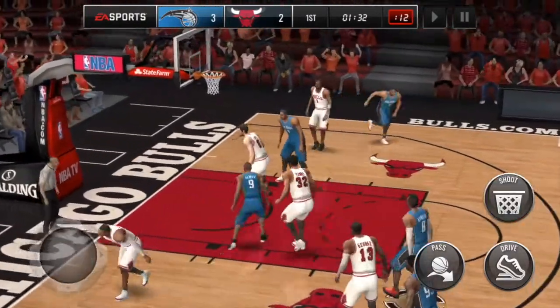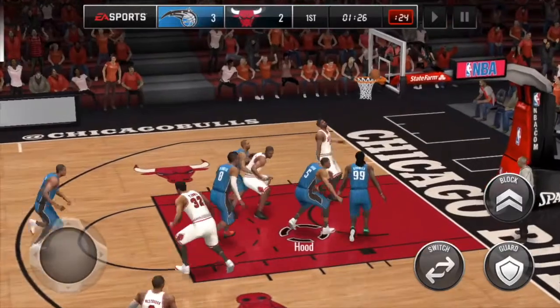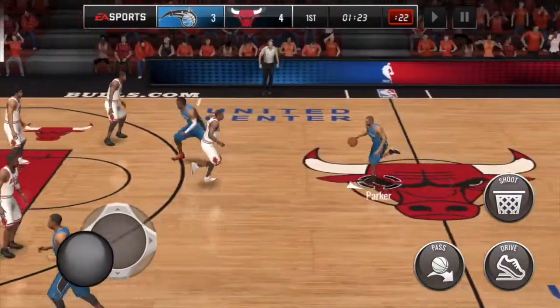There we go. Dwight Howard's on with that shot. 12% release. Should have made that. That's a very makeable shot. And on the other end, we give up an easy layup. That's frustrating. All right. Have to work a little bit harder here.